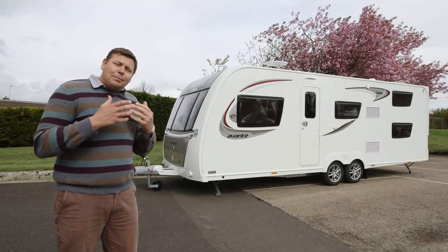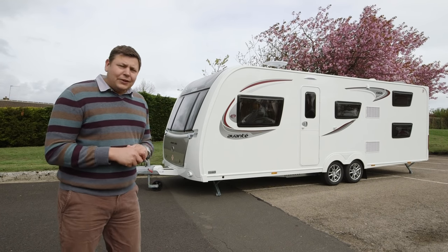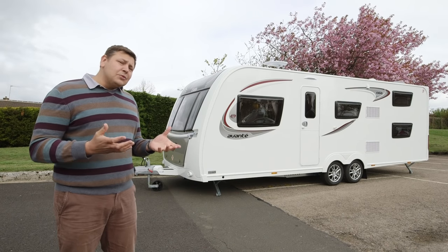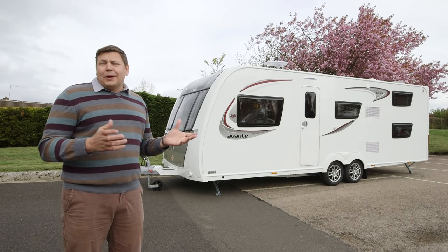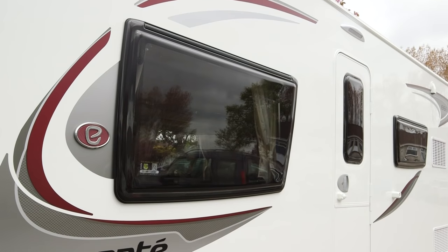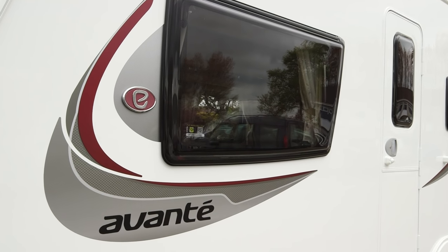And there's plenty more to look at inside. But there are a couple of small shortcomings that I've found on the outside. I'd really like to have seen heavy duty steadies, considering that it's a heavy duty caravan. And it would have been really good to see at least one external locker. There is that front gas locker, but there's no other access to any of the internal spaces. Bearing in mind that families seem to produce a huge amount of muddy wet gear, that really is quite a useful thing for stowing all those wellies and coats and the like.